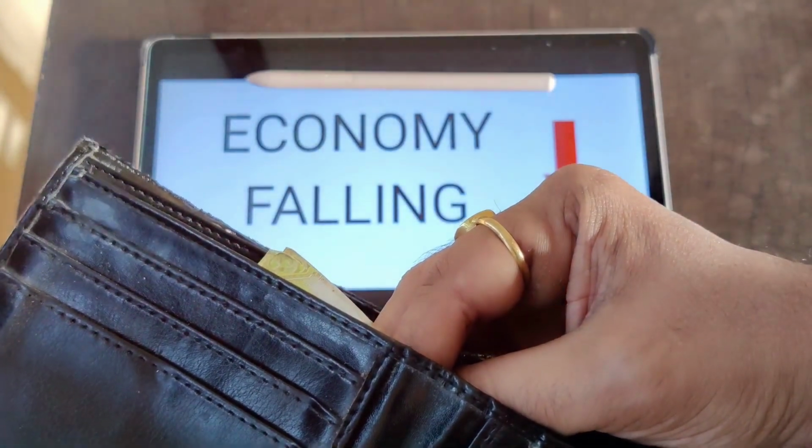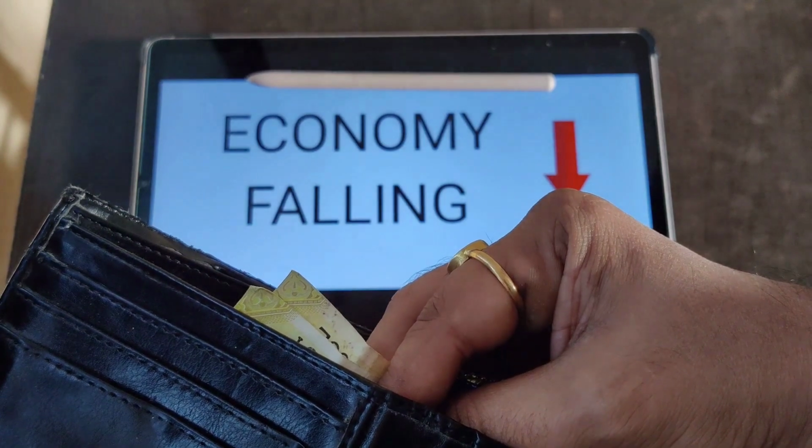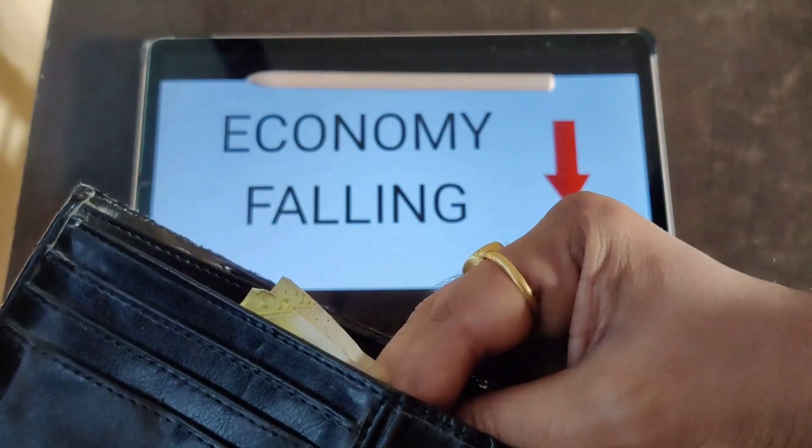Firstly, we must consider the spectre of rising inflation. This is more than just a buzzword. It's a tangible force that can erode our buying power. With the cost of goods and services on the rise, our dollars simply can't stretch as far. Families find it harder to make ends meet, businesses struggle with increased costs, and the economy in turn slows down.